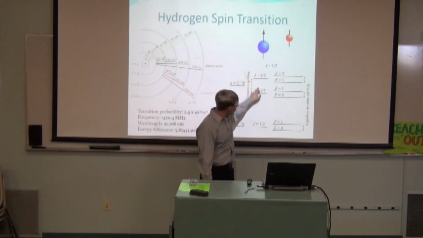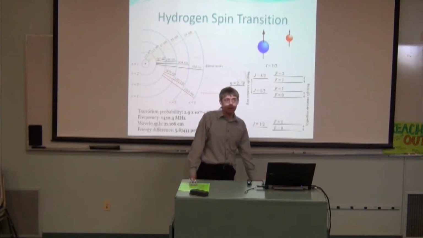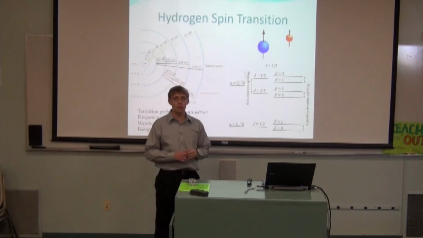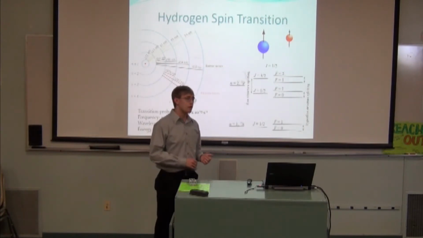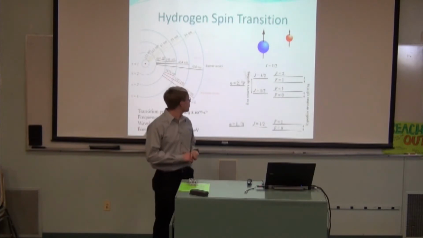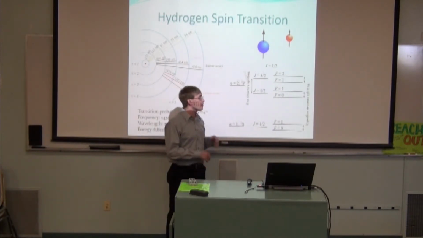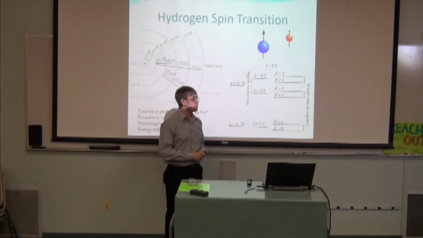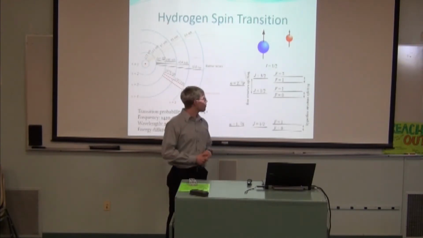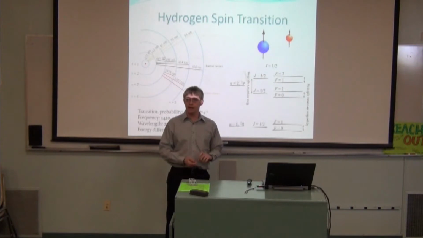So in this column we have fine structure splitting, which involves the magnetic moment of an electron interacting with the magnetic field of the atom. So in this case, the angular momentum of the electron interacts with the magnetic field of the atom created by the electron. So electrons and protons act a lot like magnets.